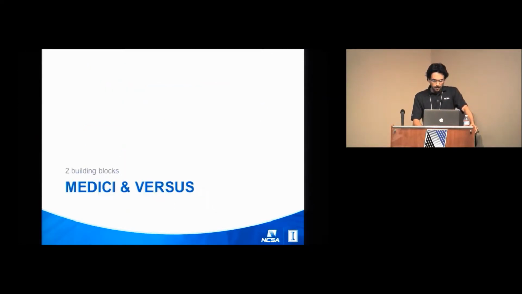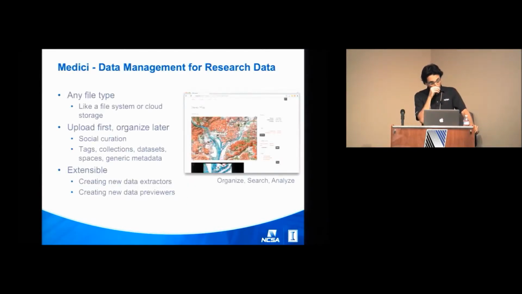Okay. So there's two building blocks that we're currently using for the DTS, which is prior work. One is Medici, the other one is Versus. I'll start with Medici. So Medici is a data management system for research data. The idea here is that you give it files, any file type, and the system accepts any file type, and then depending on these extractors running in the backend, it tries to do things with that file, right? So it's kind of like a Dropbox, but with these kind of extractors, little brown dogs running in the background, right? And so you upload first, you organize later.